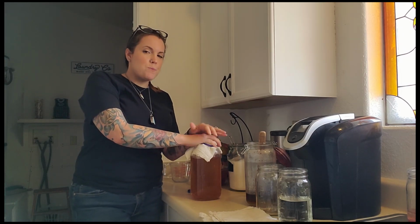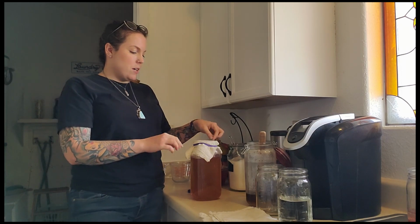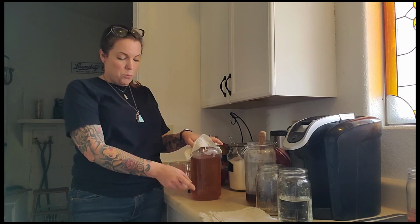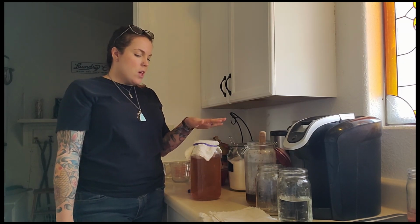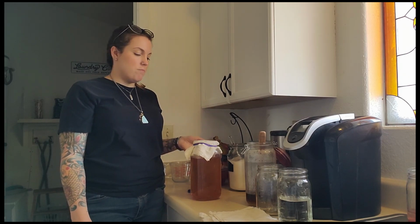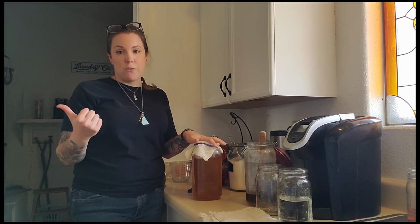The next step in this process, after you've let it sit for however long you feel comfortable with, is you're going to take your rubber band off, take your cloth off, and pull your scoby out. You'll probably save a cup of this liquid so that you can do another batch. And then you're going to put a cap on this, so for me, I'll just throw my lid on it. Now, I don't drink alcohol. So at that point, whenever I put the lid on it, it goes straight in the refrigerator because I don't want there to be any alcohol.